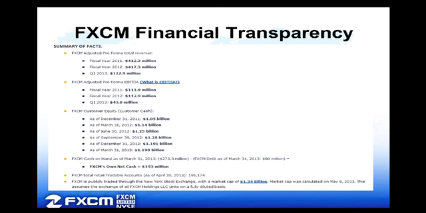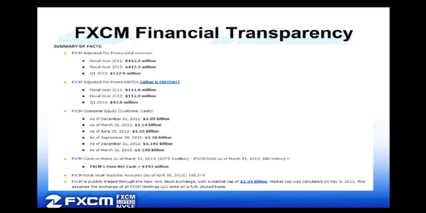We're more than willing to show you that we have, as of March 31st, $193 million of our own net cash. We're more than willing to show you how we make money. We don't have proprietary trading. We're a 100% brokerage firm. We only make money off of the spread and off of our clients' trading volume. We're not going to go and put your funds at risk and put FXCM at risk by making proprietary investments.